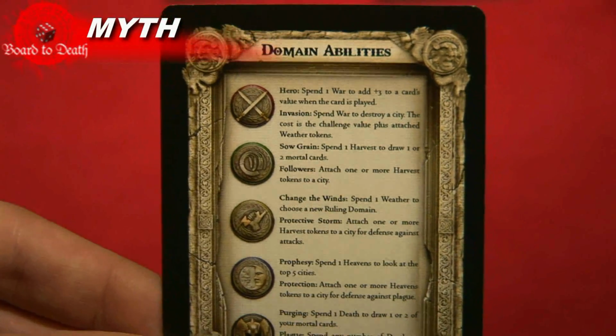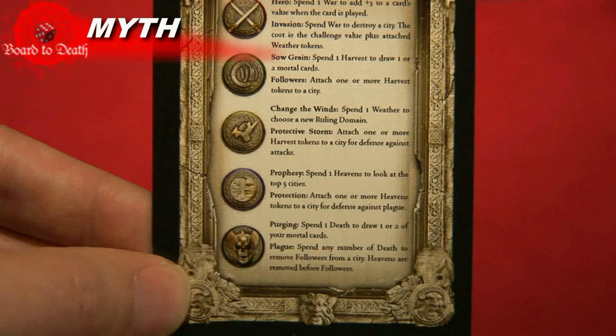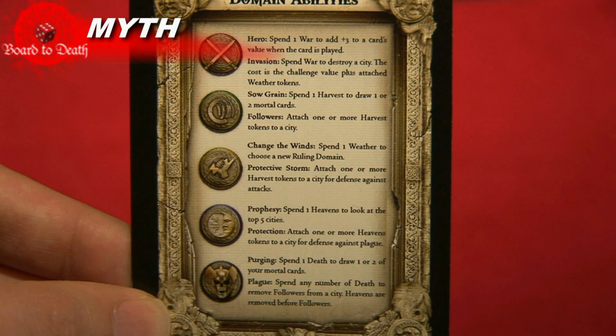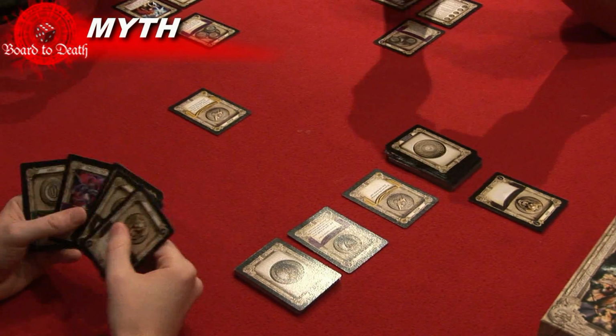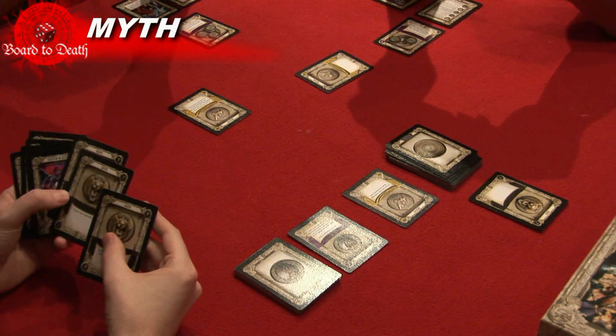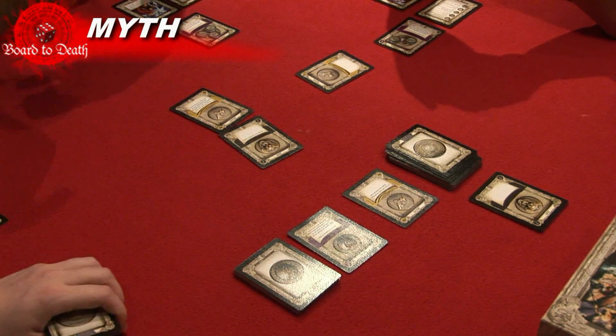The types of actions you can do are written on the summary cards. Each token can be spent doing something like destroy a city, draw cards, add followers to cities, change the color of the ruling card, protect your cities from plagues, or even cause a plague in another person's cities. Once all players have taken their actions, a new round begins with the winner of the last round playing the first card. Basically, players are trying to win challenges to win cities, while playing tokens as strategy actions.